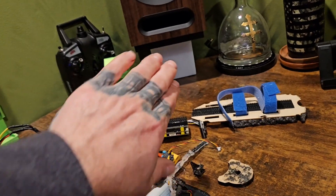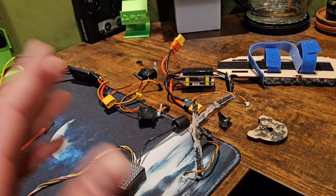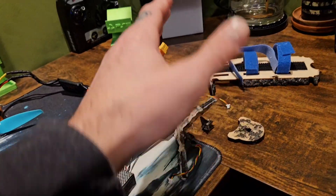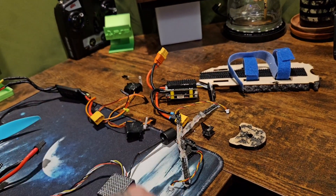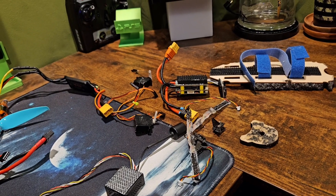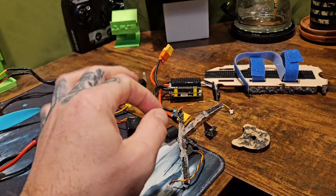So when it gets thrown and I'm pulling to the left, it just kind of did one of these rolls. It did it twice — the first one did no damage at all. Actually I think it happened three times. The first two times it just kind of launched and then rolled over, and I couldn't get it to stay in the air. Didn't figure out what it was. The third time — a lot more throttle.